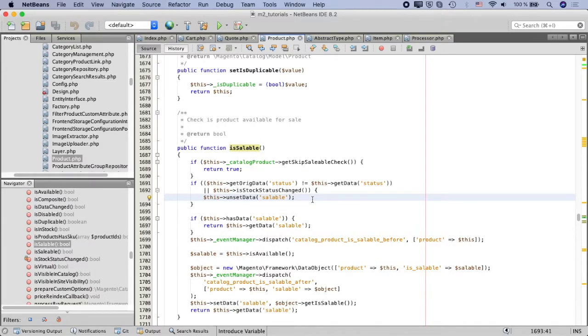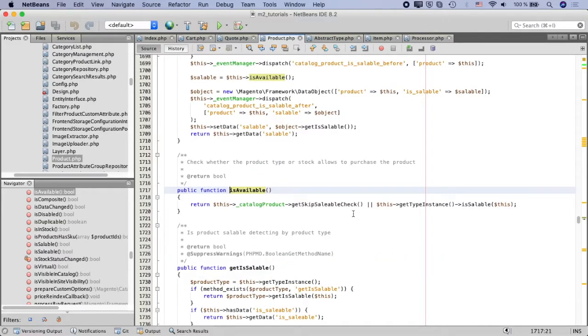And the most important line in this method is this line, where we check if the product is available, which goes further into the depth on the type instance of the product and calls the isSellable method on this type instance. Remember, we have different types of products, which are simple, virtual, configurable, bundle, grouped, and downloadable.